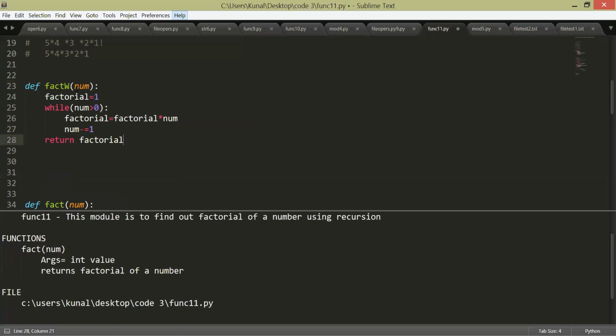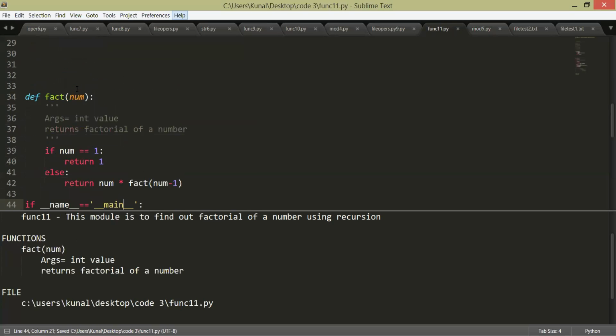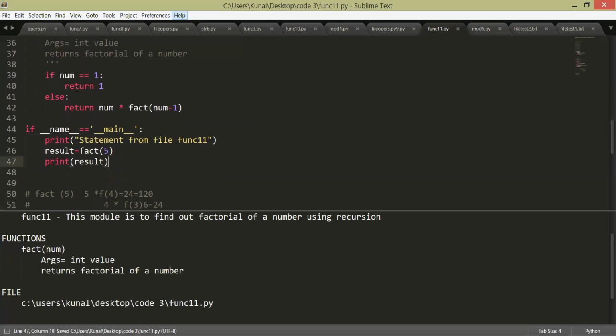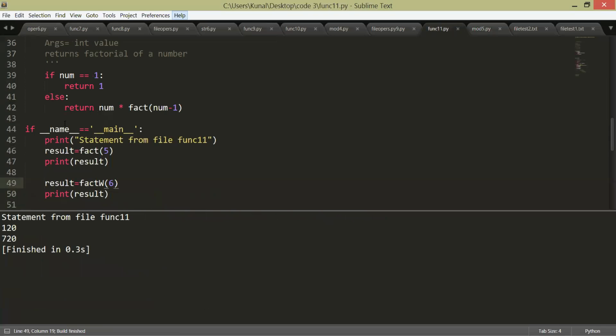I'm saving it. Here I'll give a call to the fact_w function. Let's pass 6 as a value. This is working.